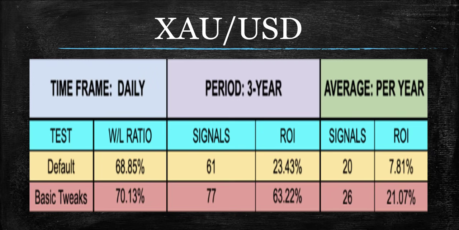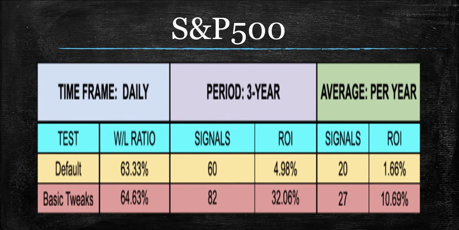On to the S&P, the great widowmaker, especially recently. Not here, though. Over 10%. We've been really struggling with having a good amount of signals for indices traders. Again, not here. 27 is a lot of signals compared to what we've been seeing lately. We've had as little as 5 or 6, to the point where I'm like, guys, I can't even show this indicator. Nobody's going to want to put an algorithm on top of that where you're only getting 2 or 3. But again, not a problem here.